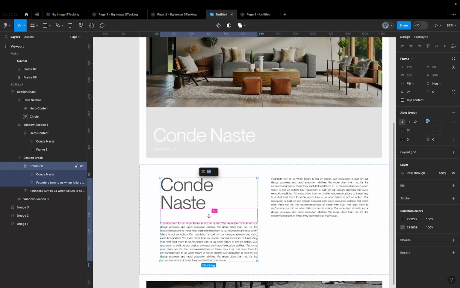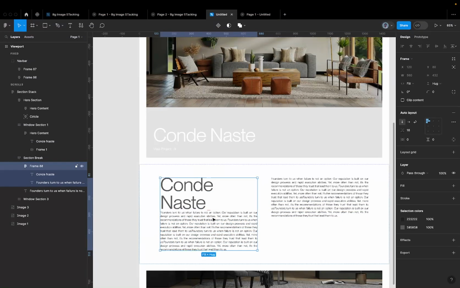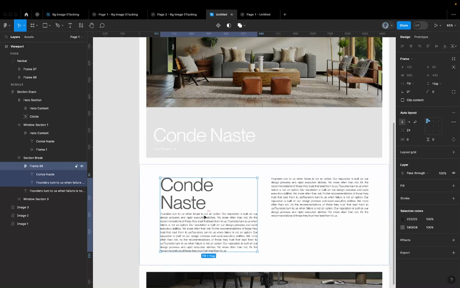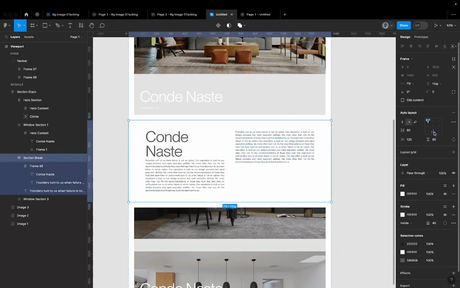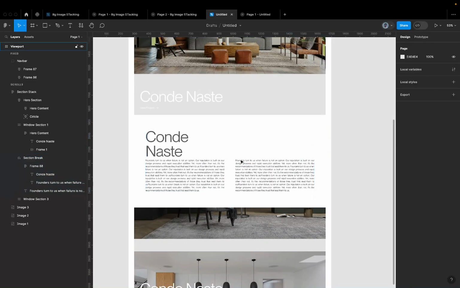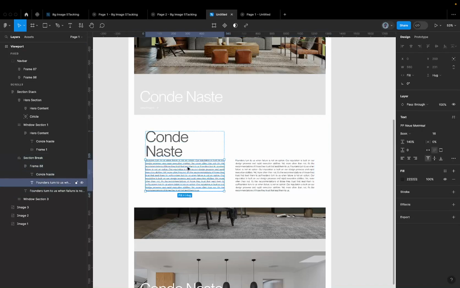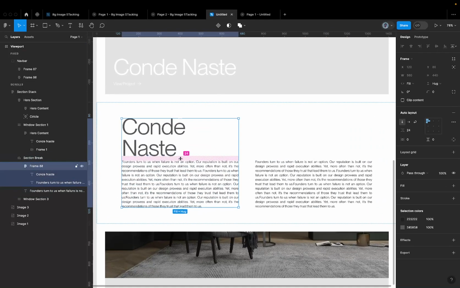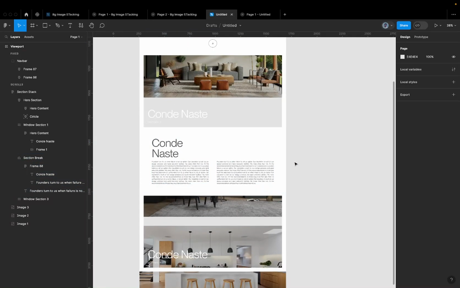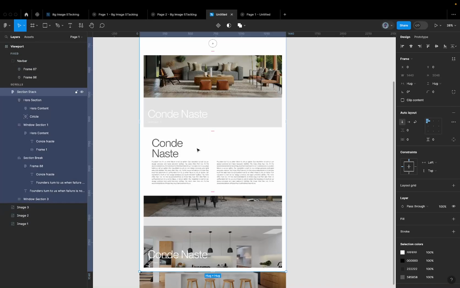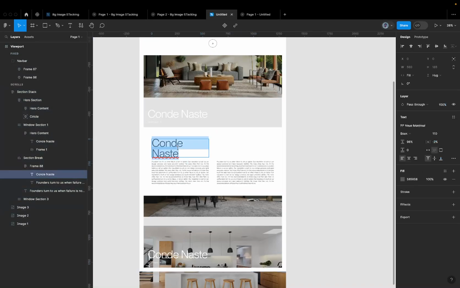So let's make the spacing 16. Let's make it 24 instead. Okay, so I think this looks cool, and I'm just going to align this thing to the bottom. Make them have the same bottom instead. So I think we have a nice looking layout like this. It's not the best, but it works for what we need it for. So 40 instead. Yeah, so we have something that looks good. So let's name something else. Names are hard to come by, so let's just leave it like that. So yeah, that's just that.